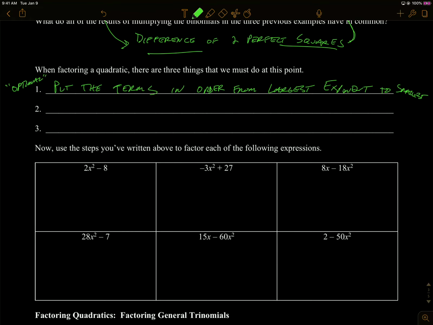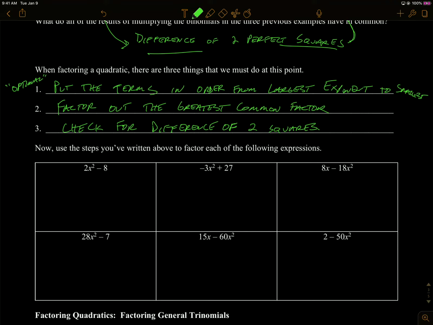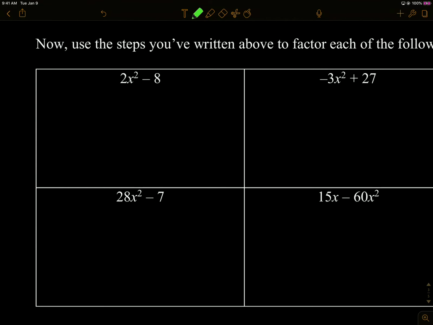Step 2, you need to factor. You always try common factor first. Factor out the greatest common factor. Step 3, check for difference of two squares. That's if you want to use these shortcuts. Otherwise, you can just start doing the method we did in class during playing the factor card sort. But these are shortcut steps, okay? So if you notice that it's a difference of two squares, you can jump right to the answer. You don't have to start figuring out like you did for the card sort.